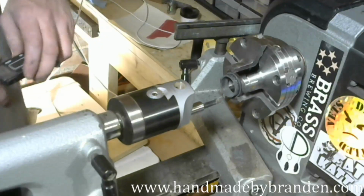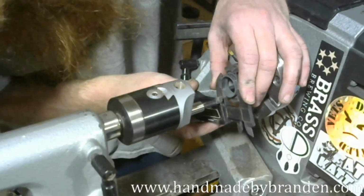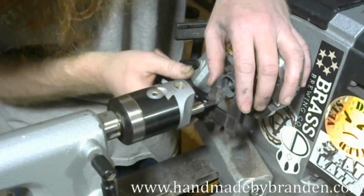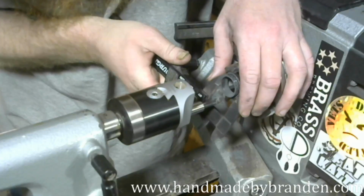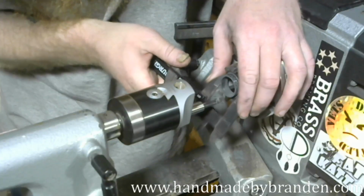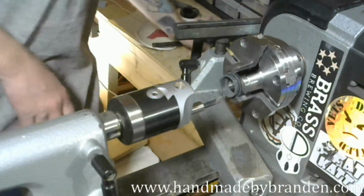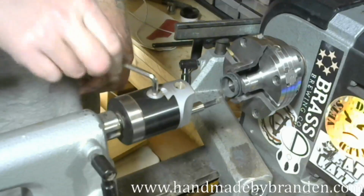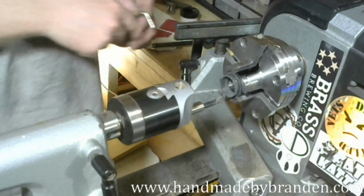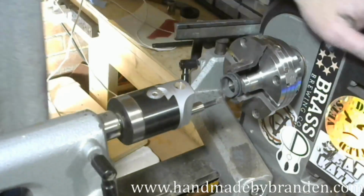The top. Actually, let me get a measurement to see where we are. I'm at 25.3. That's 28.1. Yeah, I'm going to back that down just a quarter of a millimeter from where I had my cut planned. And that'll be the last cut with this.